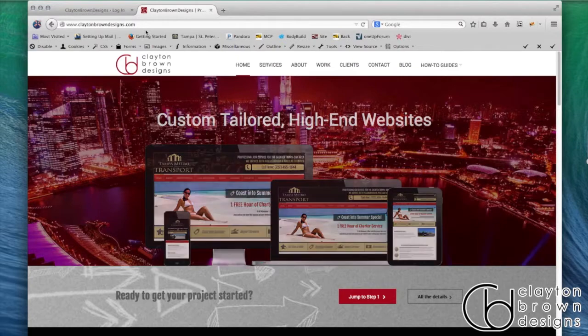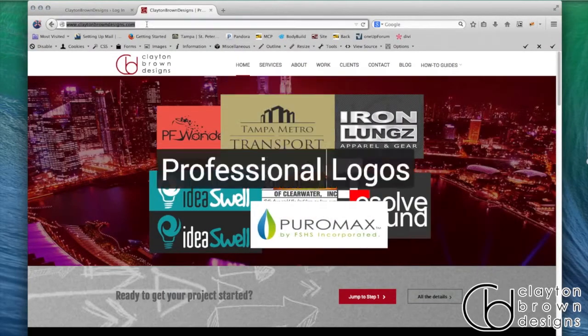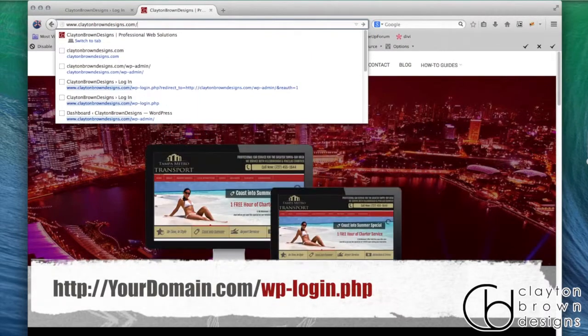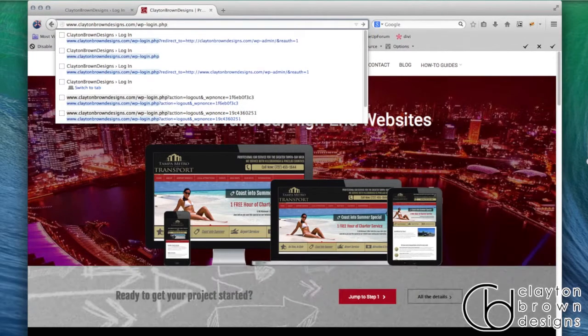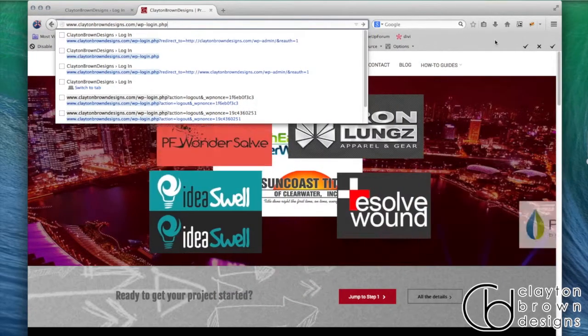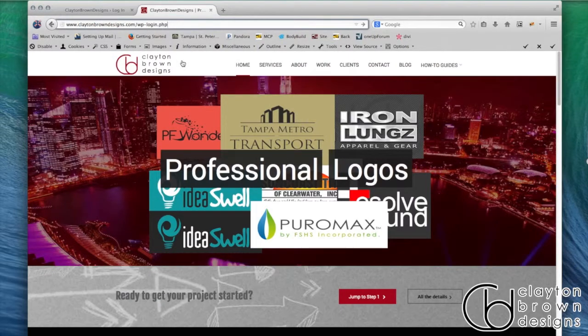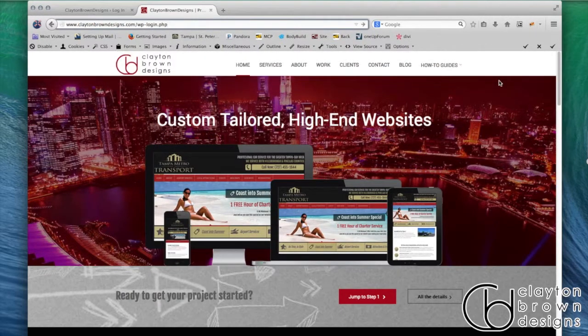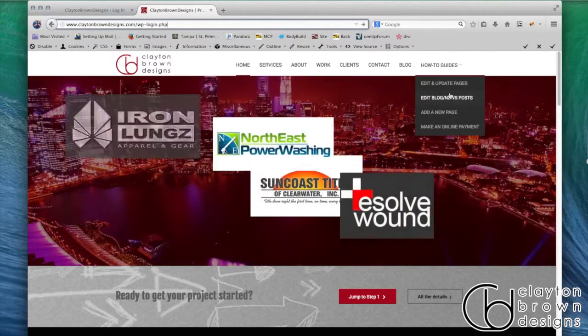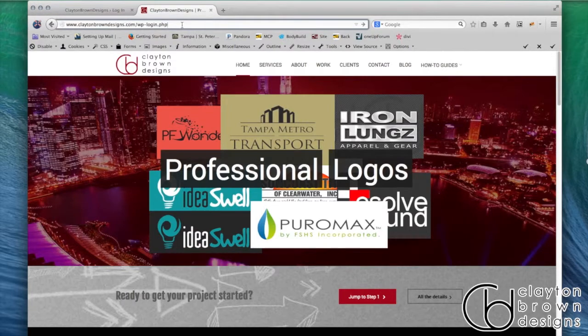You want to first get to your login screen. You can go there in the URL bar by typing /wp-login.php at the end of the .com. Now, for some of your sites, you may also have a login option within your menu. For instance, if you have writers, you might have a writers drop-down that will say author login. Okay? For me though, I'm just going to go there in the URL bar.